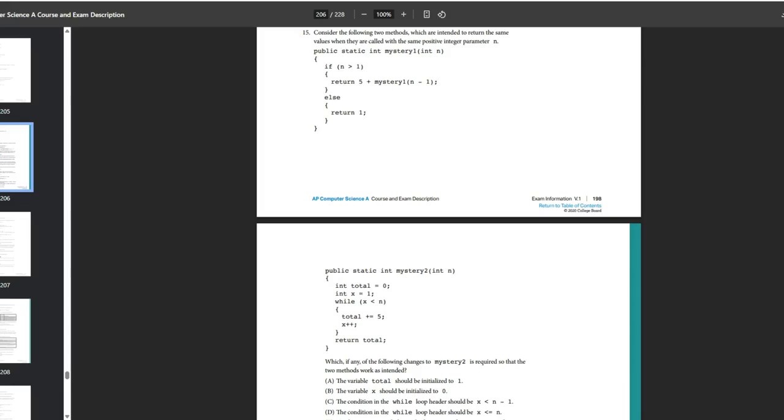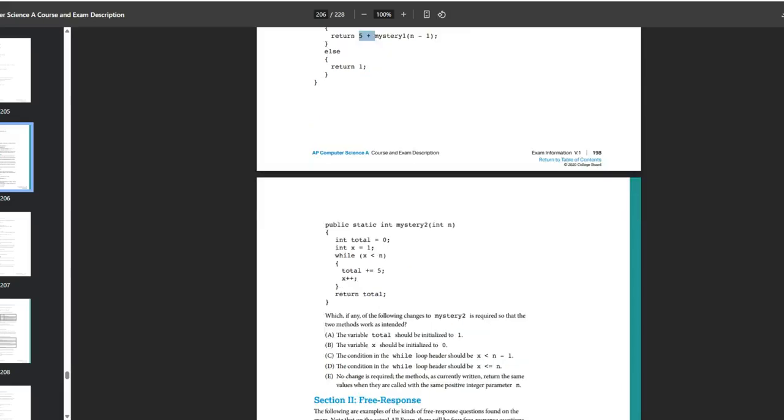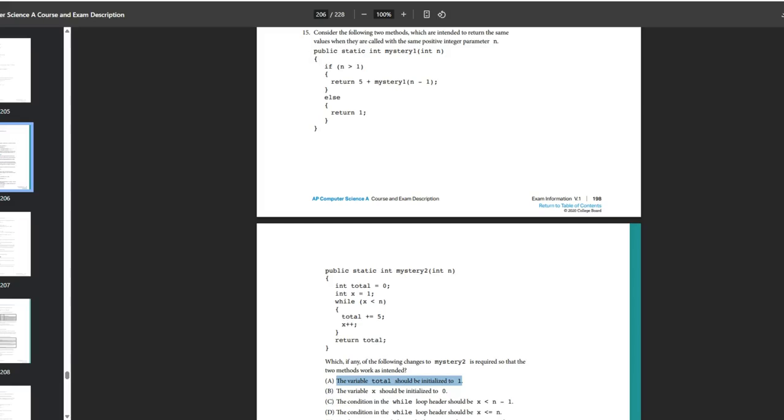So this would only add when x is 1 and 2, it would add 5, add 5. Total needs to start at 1 to match the return 1 at the end, which is the last thing we add. 5, 5, and then 1. So the total variable should be initialized to 1. So we do plus equals 5, plus equals 5.